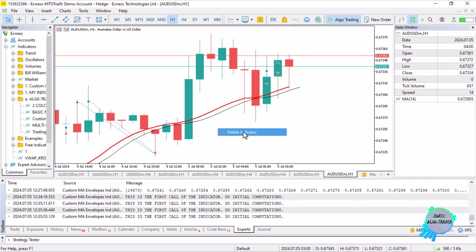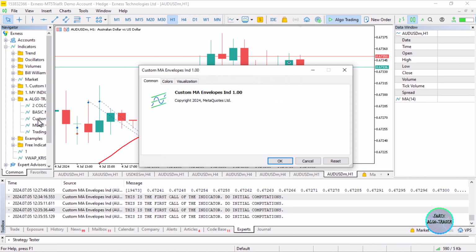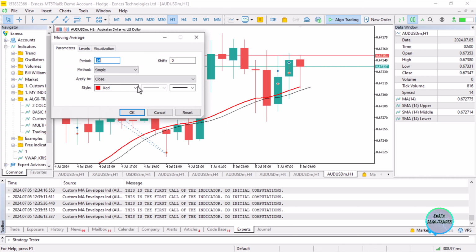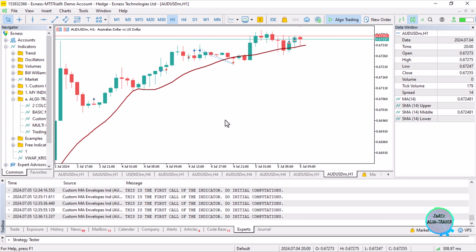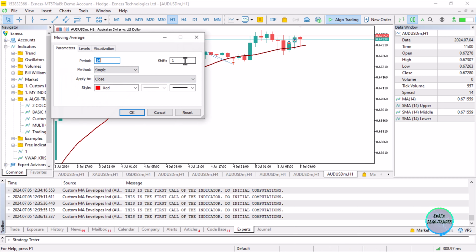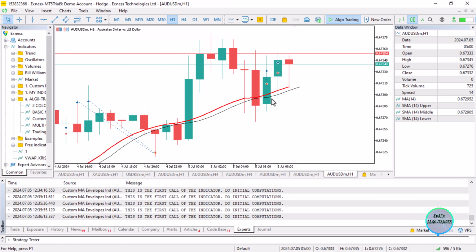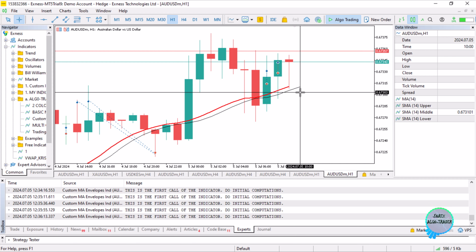So for this indicator, well, I just deleted it again. No problem, I can just add it. So this has a shift of one, this has a shift of zero. So we can maybe shift this one to one, and you can see it is rightly mapped onto the indicator that you have. There is no significant effect. If I return it to zero, then you can see I just have it there for you to see the difference. So we have actually shifted this one by one bar.